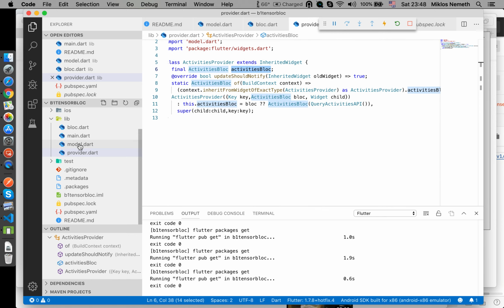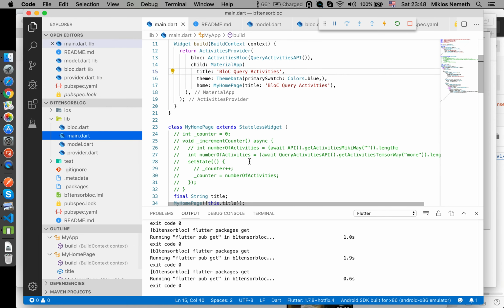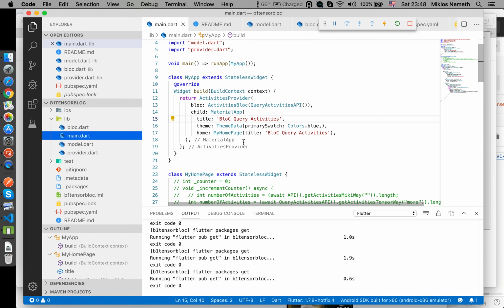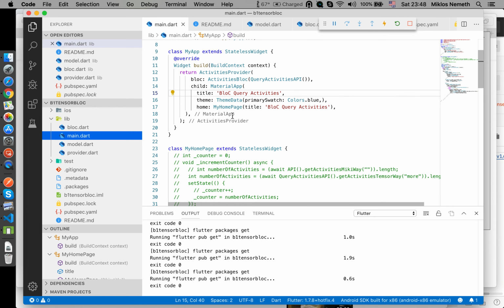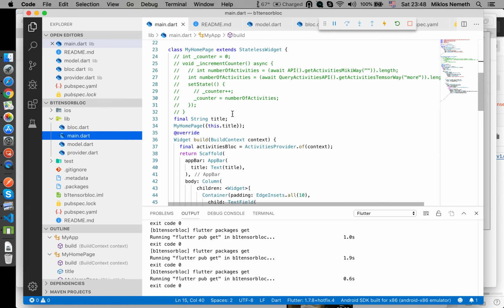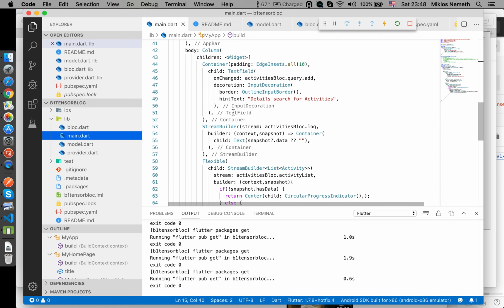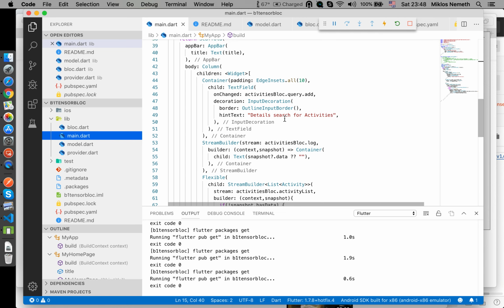And then we have our user interface. What is interesting is that we are working only with stateless widgets. This is just the application and the home page. I don't go again into the details.